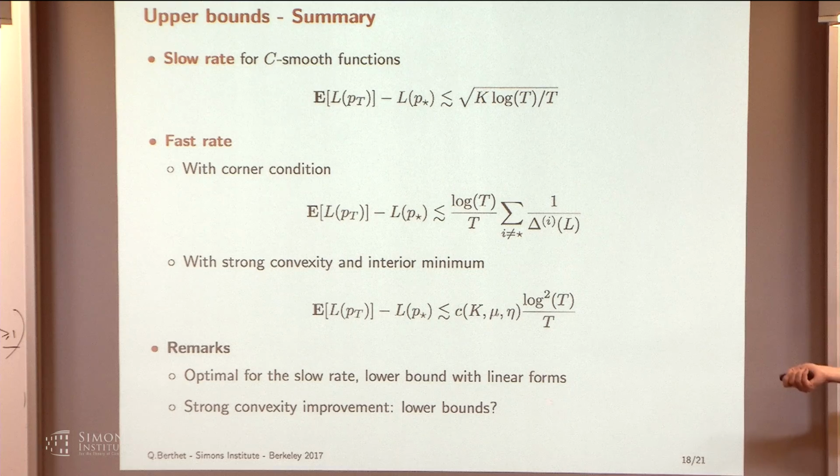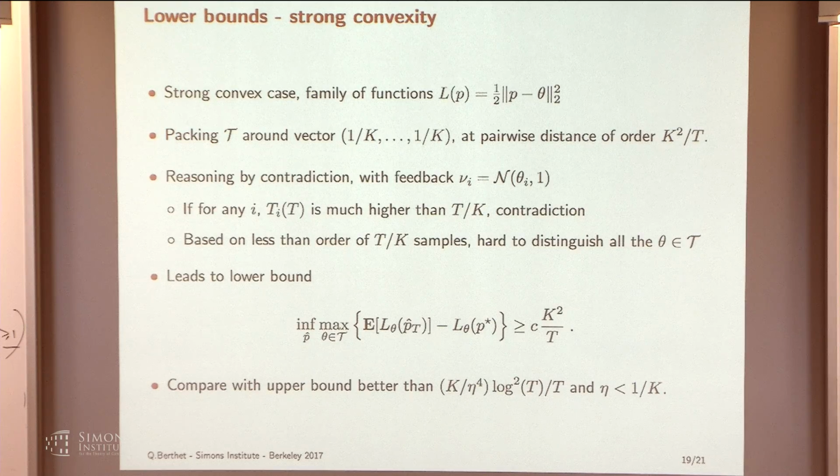Now the question is, is this optimal as well? So the answer is, again, yes, up to log terms. And this is done by looking at a family of functions, so quadratic forms that are minimized at a point that's close to the minimum. And we look at a lot of these functions. And we show that in our model, it's going to be hard to distinguish between any of these functions based on the observations, which means that it's hard to optimize.